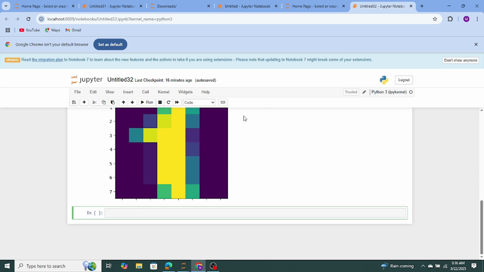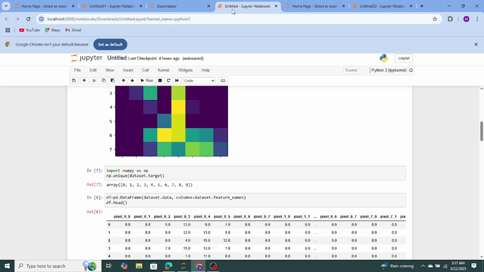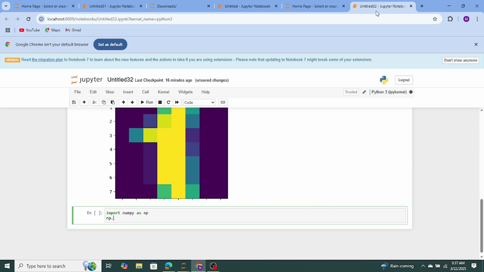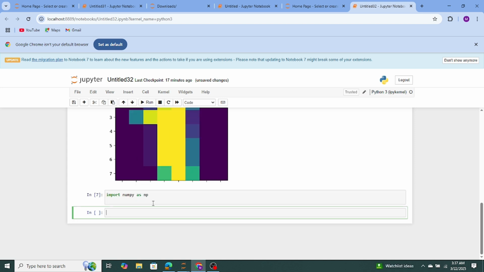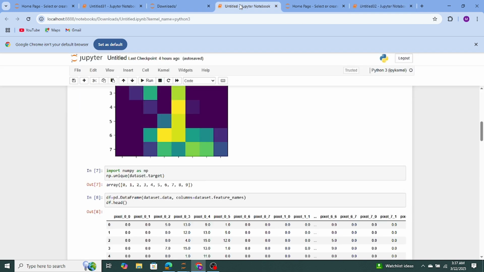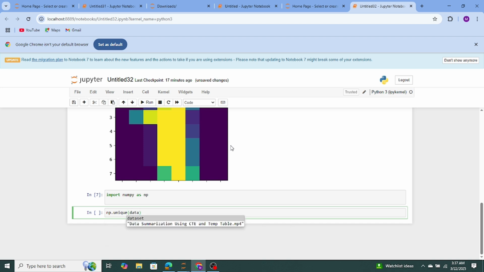We'll import numpy as np, and then np.unique of dataset.target.